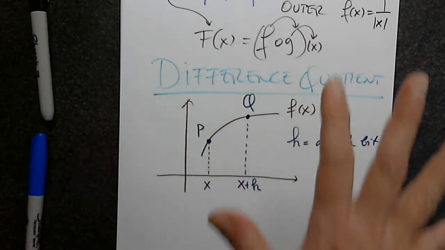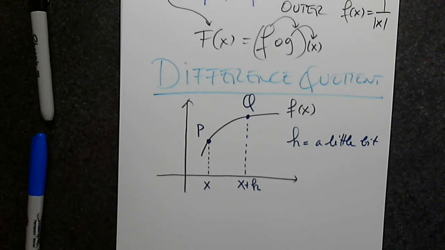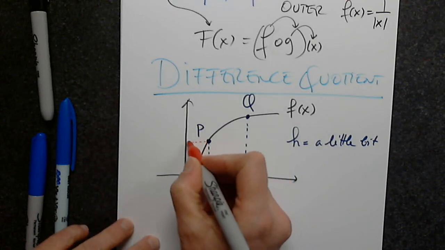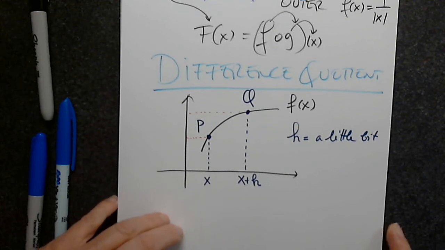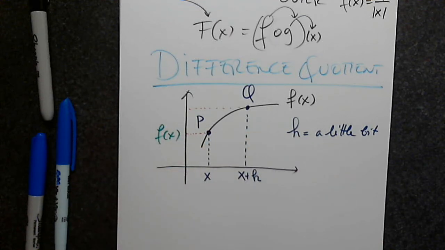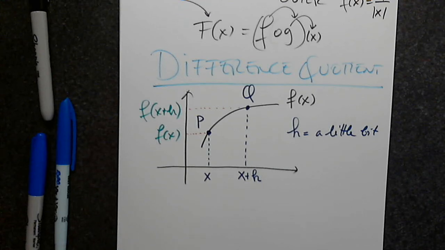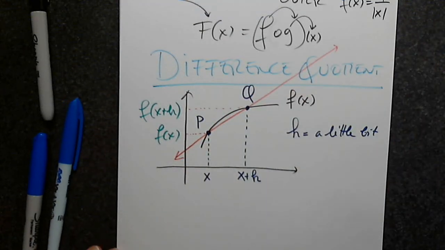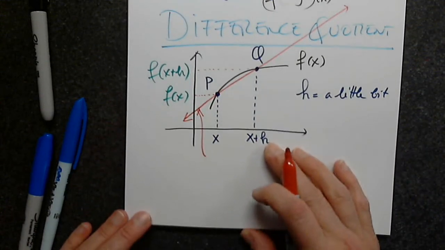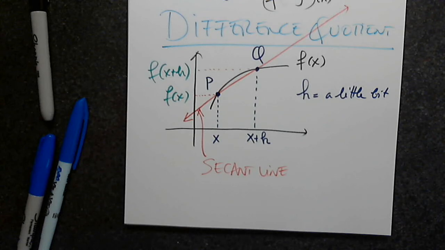So imagine that we zoom in. But they are very close. Q is right here. So we zoomed in because I need to explain what I'm doing. Okay, now I would like to get the y-coordinate of P. I would like to get the y-coordinate of Q. The y-coordinate of P is? Thank you very much. And the y-coordinate of Q is? Excellent. Now I will connect these 2 points with a line segment. And because it crosses the graph of this function in 2 points, this line has nothing to do with trig. It's called the secant line. It crosses the graph of the function in 2 points.